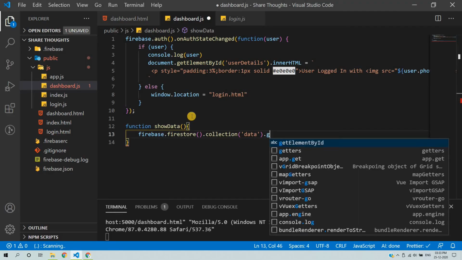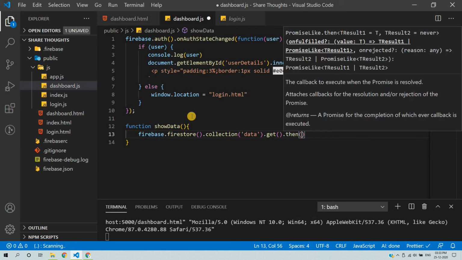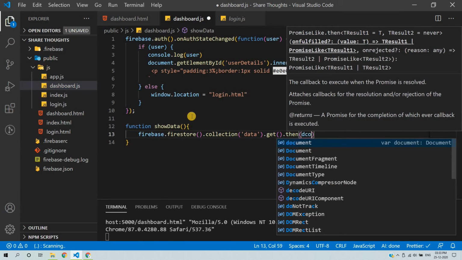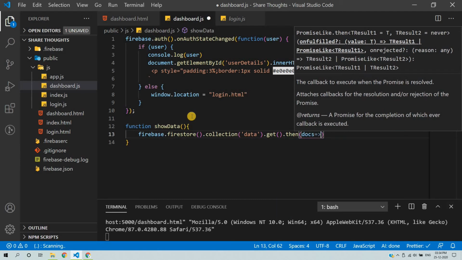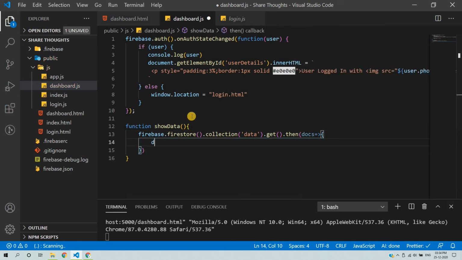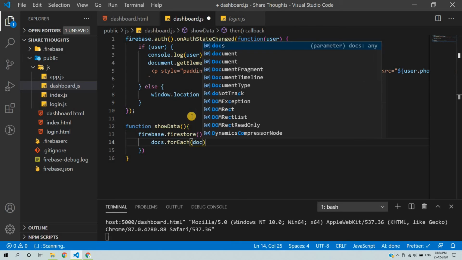So we have the get method, and that will return a promise. As a callback, it will return a list of documents. On the list of documents we can apply a forEach loop, so we can get the documents one by one.